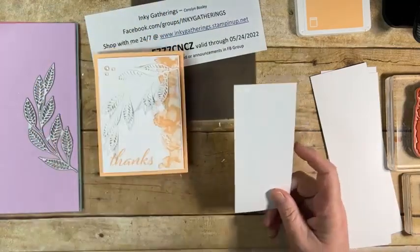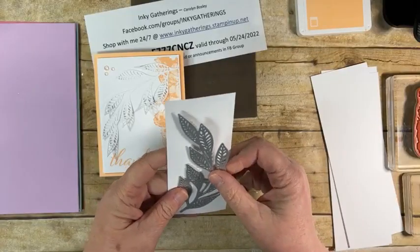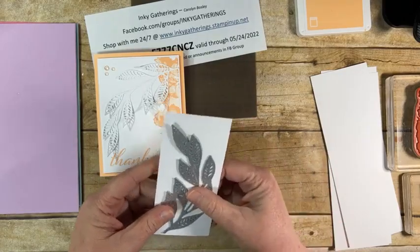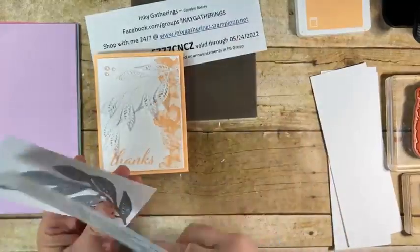And then if you're going to use this specific die, if you have this set, you're going to need like a 2 3/4 piece of white. What is that by? Oh my goodness. Don't have my grid paper out here to tell how long it is.